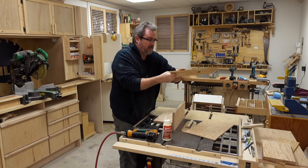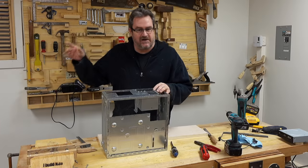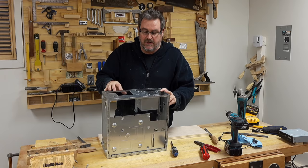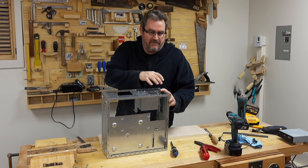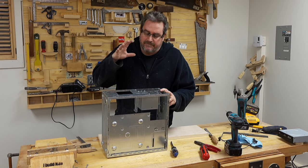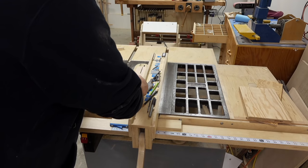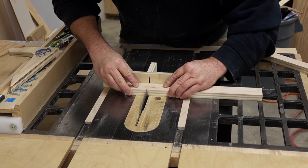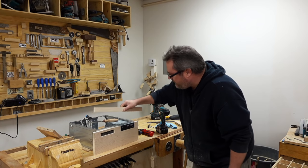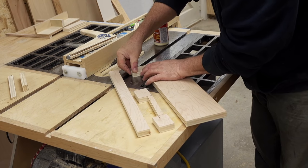The parts are cut out, now I just need to put it together — that takes care of the sides and the top. For the front, since it's wood and needs holes in it, I could carefully lay out the holes and cut with a jigsaw, but instead I'm going to cut the front out in strips and form the holes as I go. You can see how that works — all these pieces fit in and then I finish it off with the piece up top. All I need to do is glue it together and I've got my holes cut out nice and neat with no messing around with jigsaws.